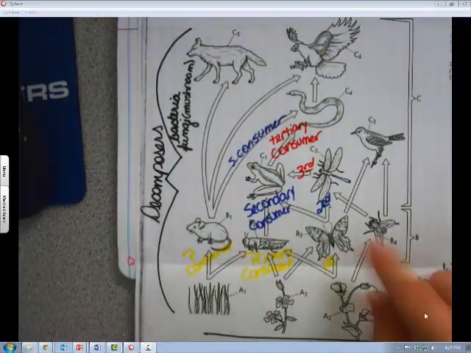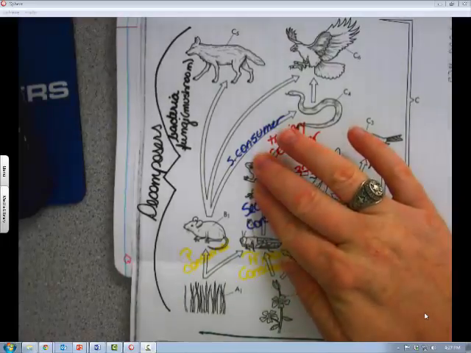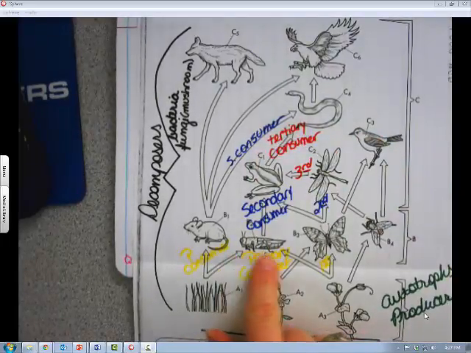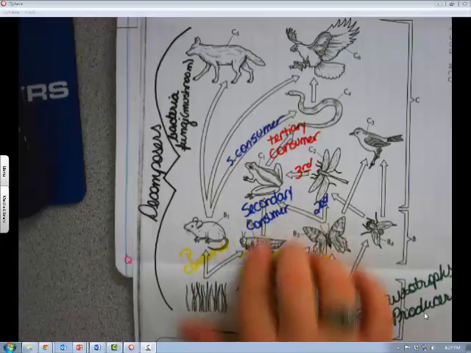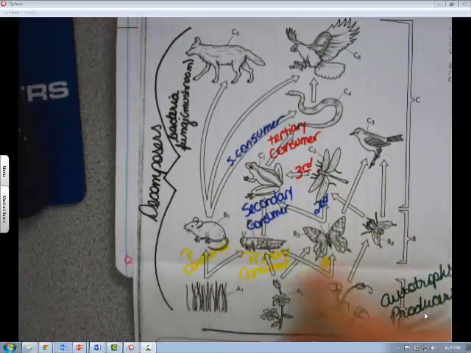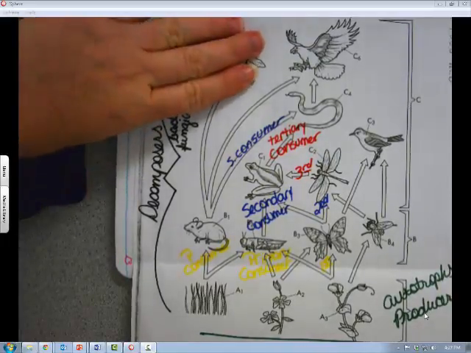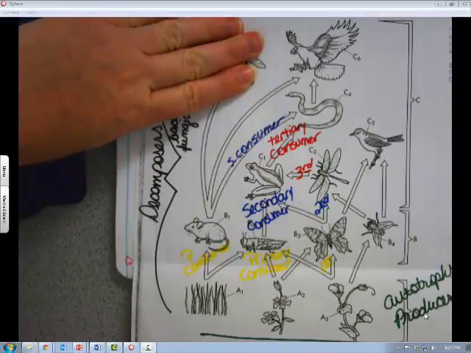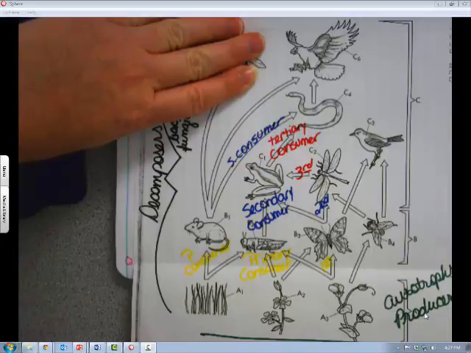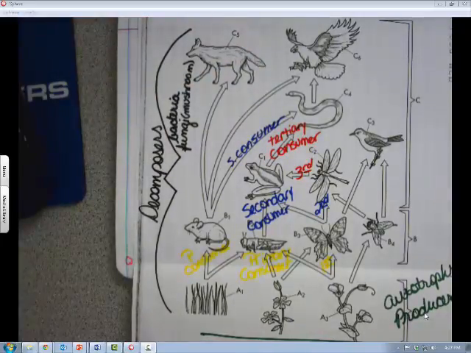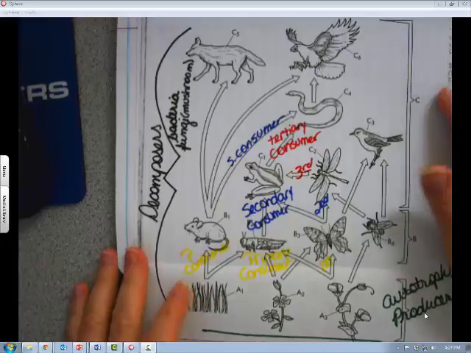And if we took out the frogs, what would happen? Well, you can probably guess that some of these down here that are eaten by the frog, these populations would go up. So how could that affect an ecosystem? Something we're going to look at in class is what happens to the ecosystem when you take away the top predators. We used to think it wasn't a big deal. We now know that it causes more problems than it fixes, and more problems than most people expected it to cause. And we'll look at that later.